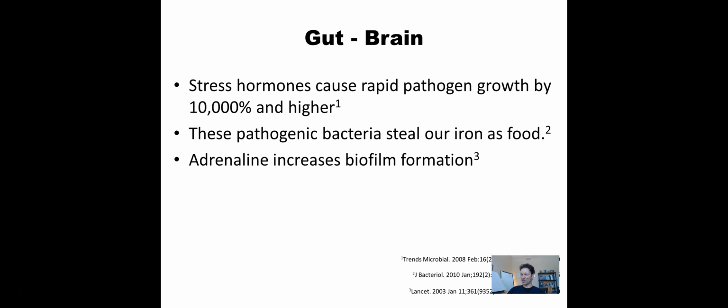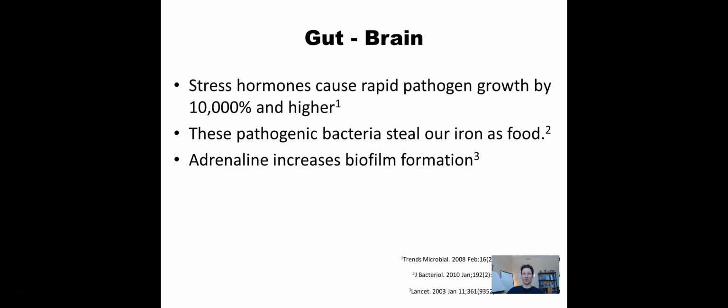Some three takeaway points from a microbiome discussion are: number one, any spike in stress will lead to a spike in pathogenic bacterial growth. For example, if you have dysbiosis and that dysbiotic bacteria is E. coli, and you have a sudden cortisol spike due to some type of stress, whether you were hit in the head or cut off on the highway or you missed your flight or getting searched at TSA, whatever it might be, every time that cortisol spikes, expect about a 10,000% increase in pathogenic bacterial growth.